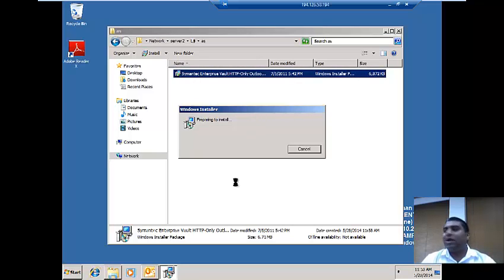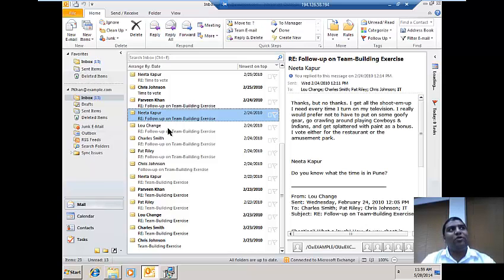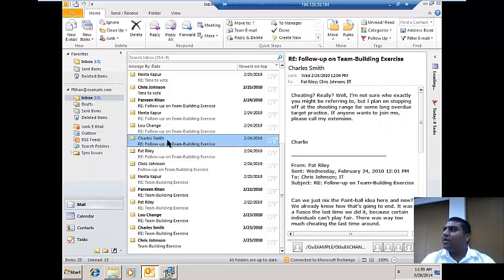Just install this one, close Outlook and open it again. See, now the icon is a little bit changed. People will say, I have some email but it's not showing. I'm trying to install it, and it asks to install HTTP only.